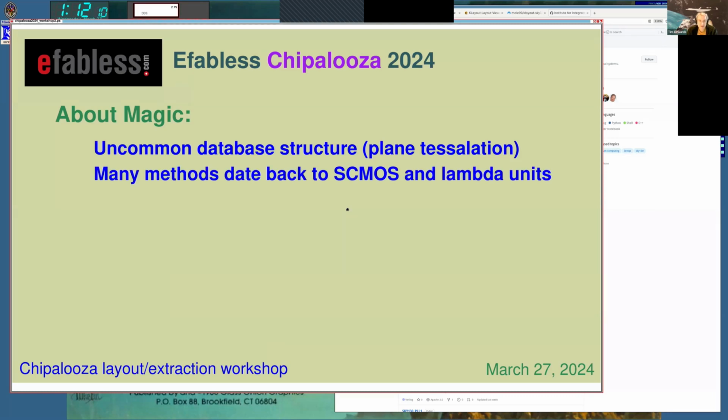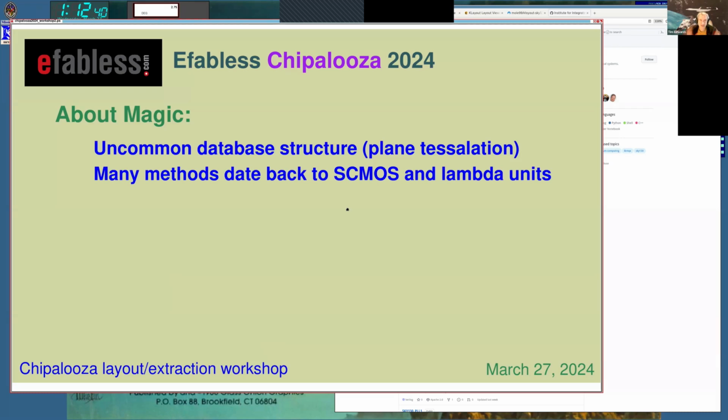Many of the methods in Magic will seem a bit outdated. Magic itself dates back to the 1980s, and between the 1980s and 1990s there were foundry processes and a set of open source PDKs called SCMOS, Scalable CMOS, based around the idea that you could make a layout in a non-physical geometry in, quote, lambda units, and that you could just scale that to different sizes.